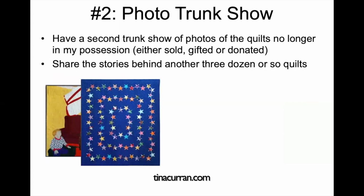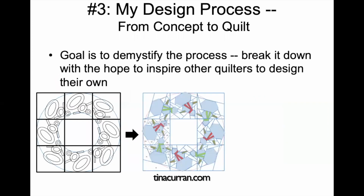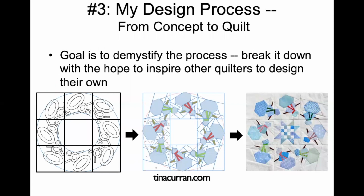My second trunk show is photos only, as these are quilts that are no longer in my possession. They've either been sold, gifted, or donated, and I share the stories behind them. My third lecture is about my design process. The goal here is to demystify my process and break it down with the hope to inspire other quilters to start designing their own quilts.